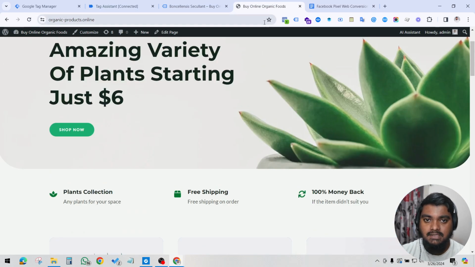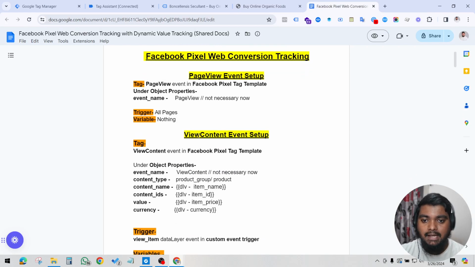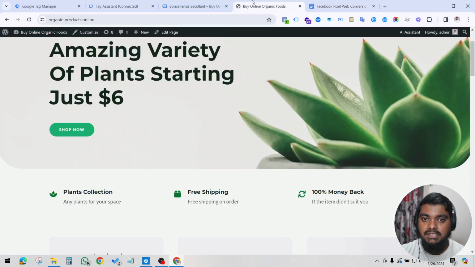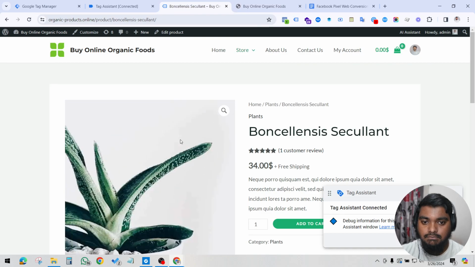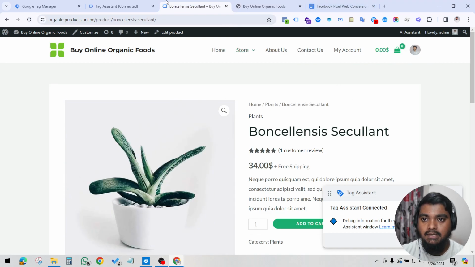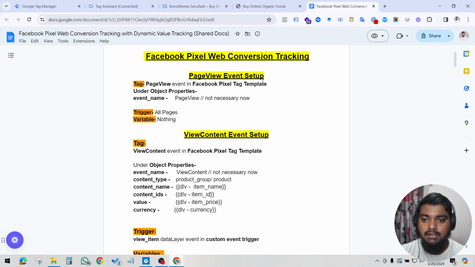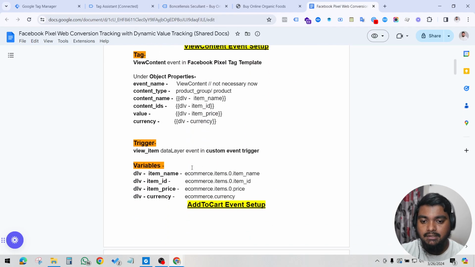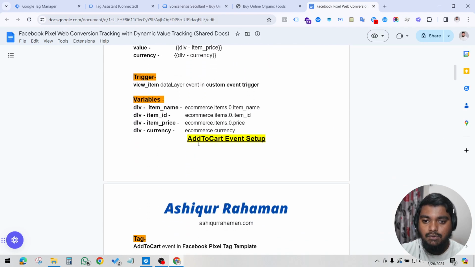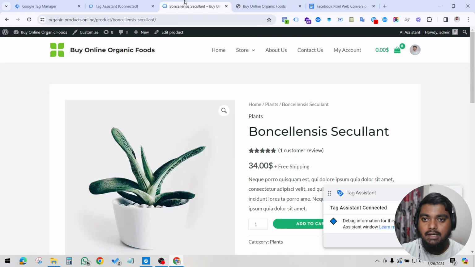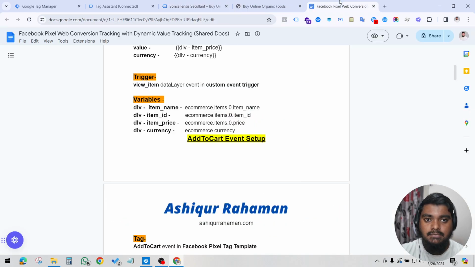If I visit this page, the page view event will fire. It will fire for every page. View content means when we visit a product page. This is a product page, so a view content event will fire. That is for Facebook. Then there is another called add to cart. If I add this item to the cart, it will fire an event called add to cart.